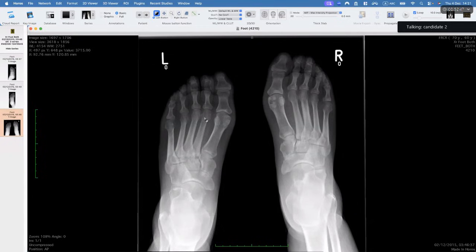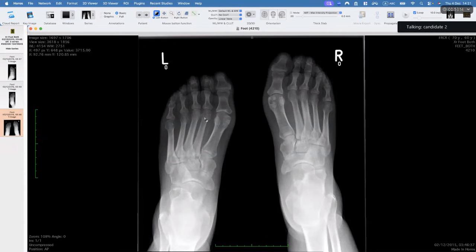The rest of the visualized tarsal bones are appearing relatively normal, and I'm trying to look at the joint spaces. They are also appearing relatively normal, and the alignment I'm trying to see. There's no history of trauma, and alignment was also appearing relatively normal. I can see a bipartite medial sesamoid at the base of the first metatarsal.